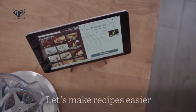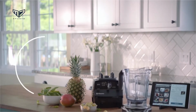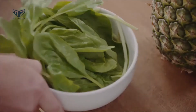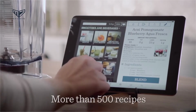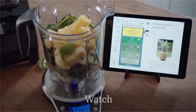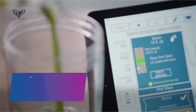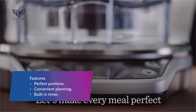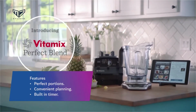The app offers more than 500 recipes including drinks, dips, soups, sauces, entrees, side dishes, bread, cakes, and baby food. You can search the recipes by dietary preference or ingredient, as well as view the nutritional information for every ingredient you add. The smart timer and pre-designed meal plans with shopping lists are also helpful. Features: perfect portions, convenient planning, built-in timer.